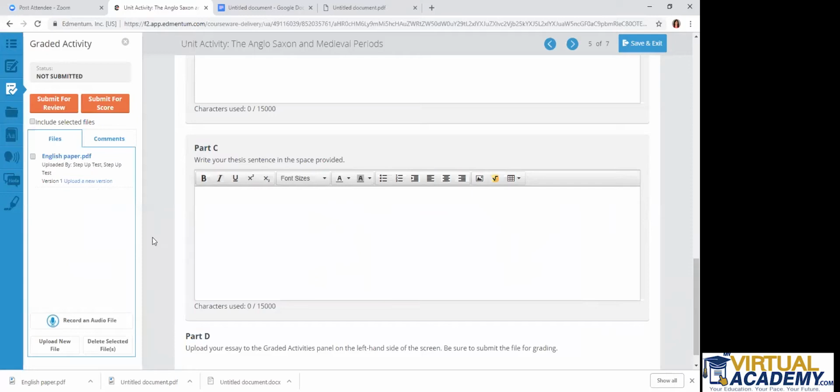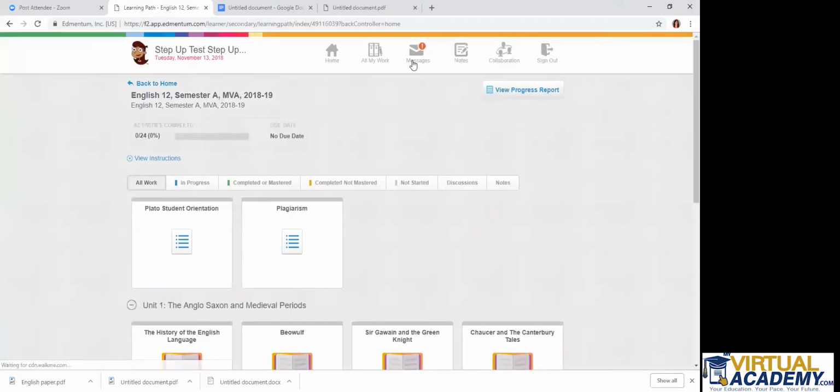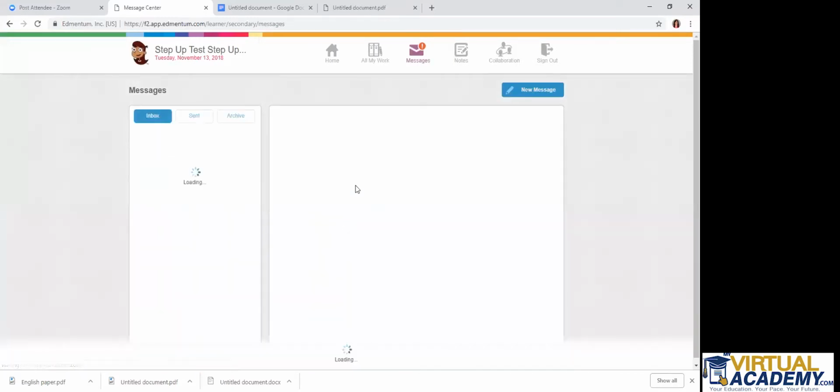Let's say for some reason you don't have Open Office, you don't have Word, you don't have Google, what do you do then? You can always email it to your teacher. So you can go back to your home page here, and your email right here. You can start a new message.